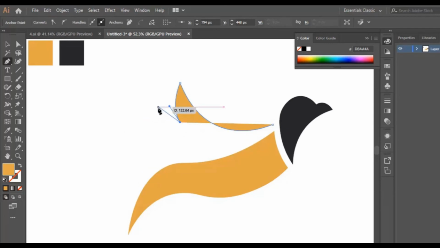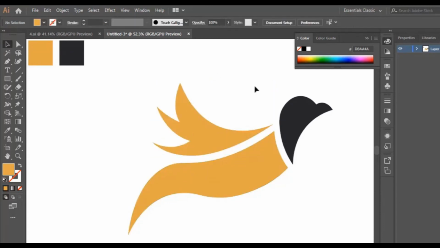Again, I go back to the last dot I selected, then I place the next one. I keep holding until I drag like this to get a curvy line. Again, I go back, I go here, I click and drag like this to get a curvy line. Then we reconnect the last dot with the first one like this.